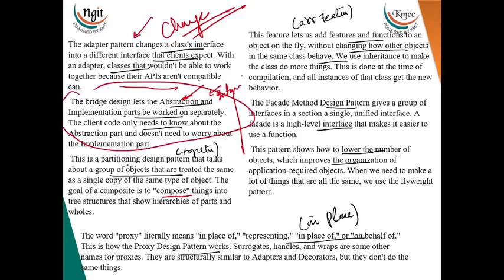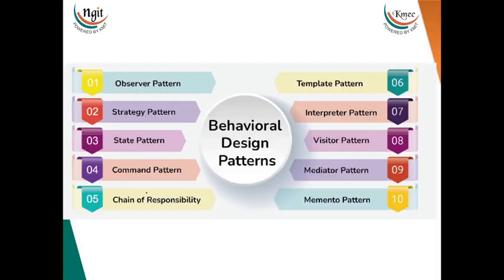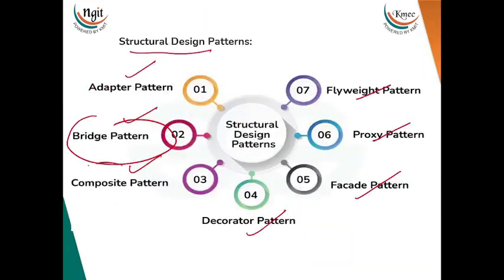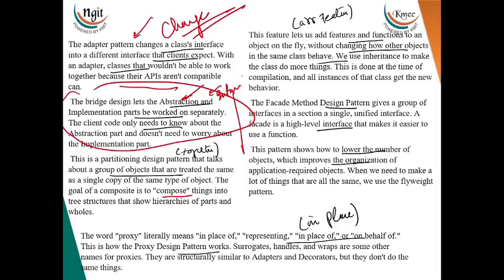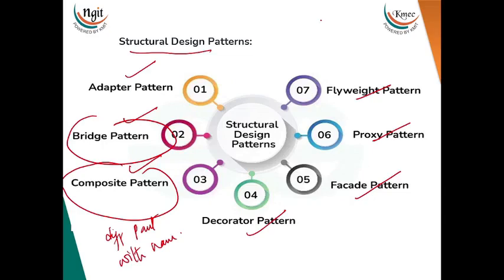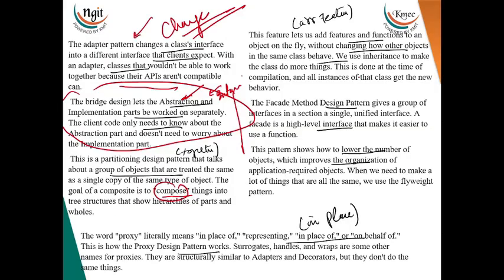The composite is a partitioning design pattern that treats a group of objects as the same. What do you mean by composite? There are different patterns with different names, but they will do the same operation. Then we bring it into composite, same thing. Then the feature, let us add a feature. We are able to add this. What do you mean by it? Where is this one? Add feature function.